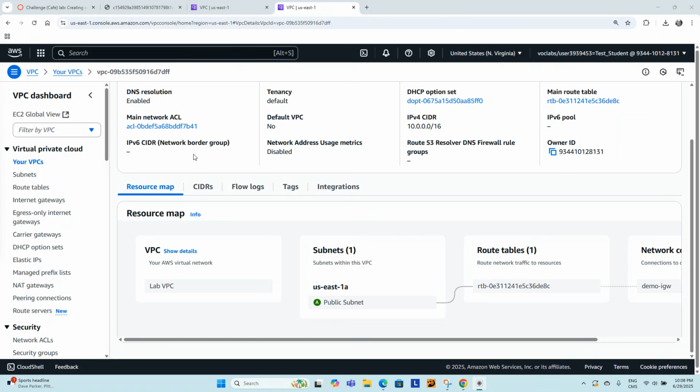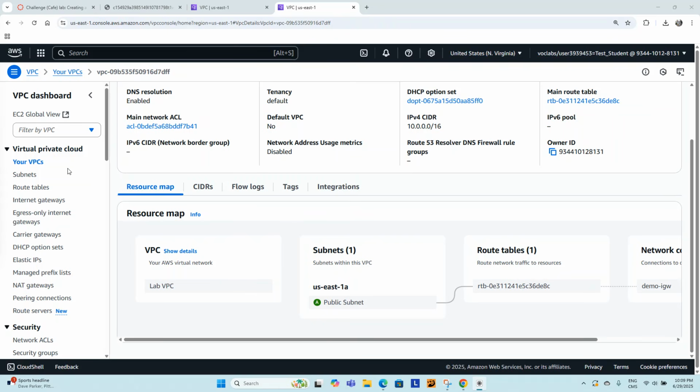So next we need to create the bastion host. Bastion host needs to be created within the public subnet, and we can SSH into the bastion host, and from there connect to other EC2 instances in private subnets.